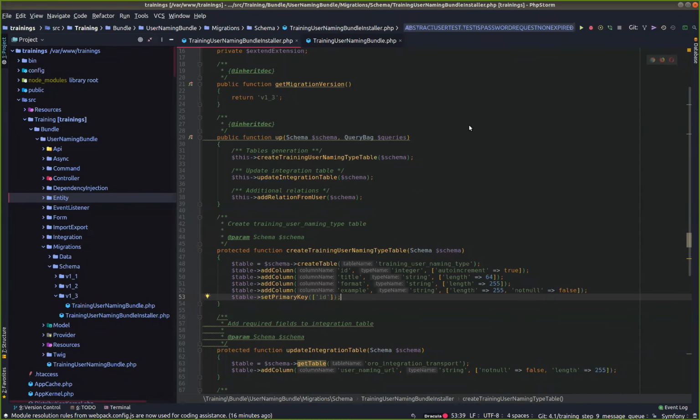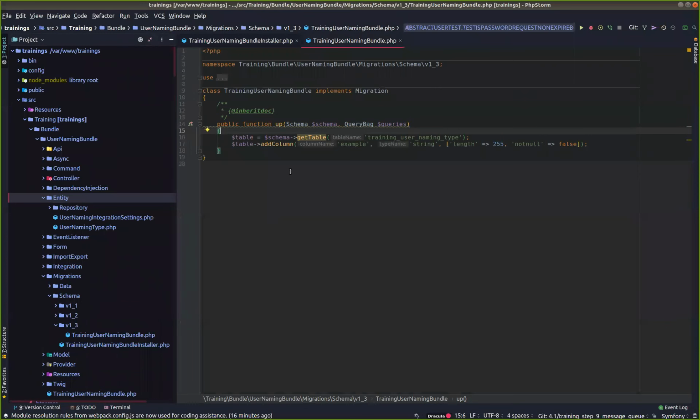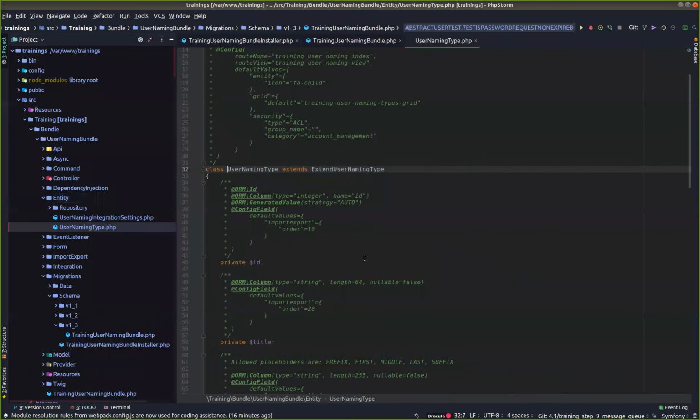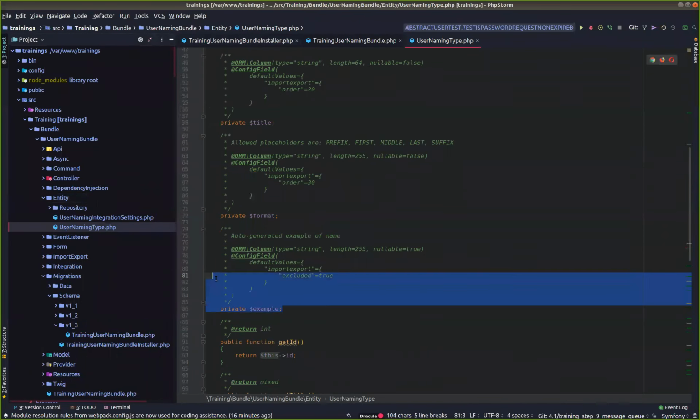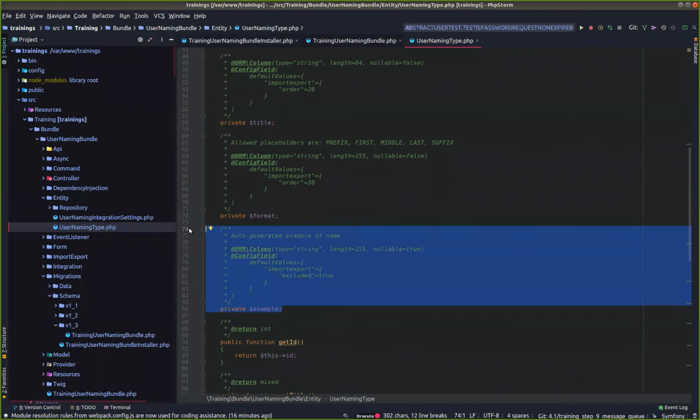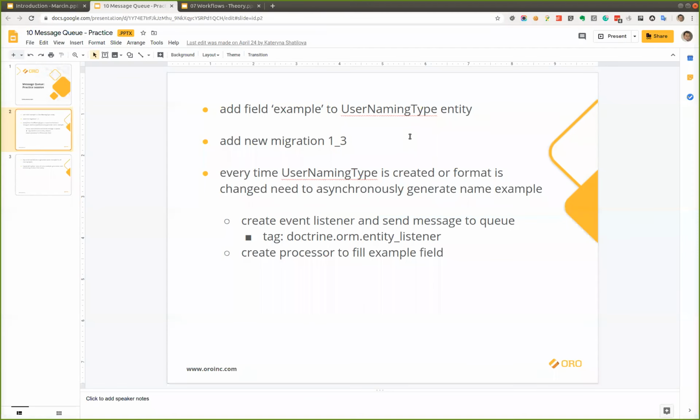Just a second, my IDE froze for a second, and now user naming type. We have an example, okay? So this is a doctrine column. This is not created in cache. We have full control, so we should proceed with normal functionality, right? It will be just better for performance. So we created the column, we have the migration, we execute the migration, running migration load or a platform update.